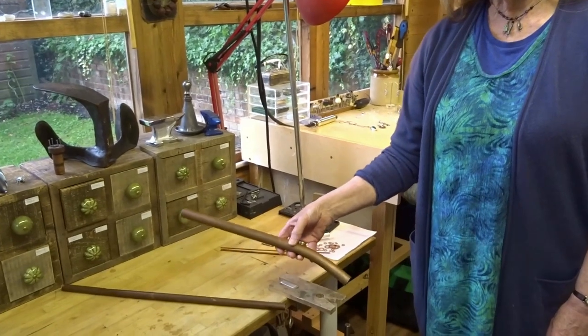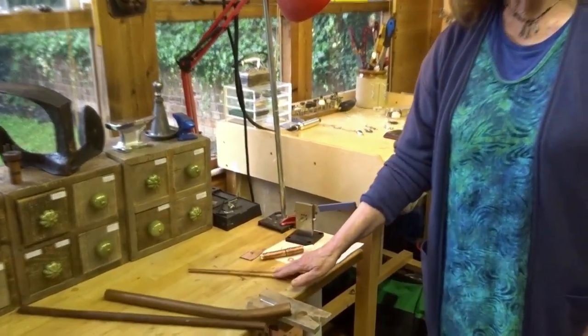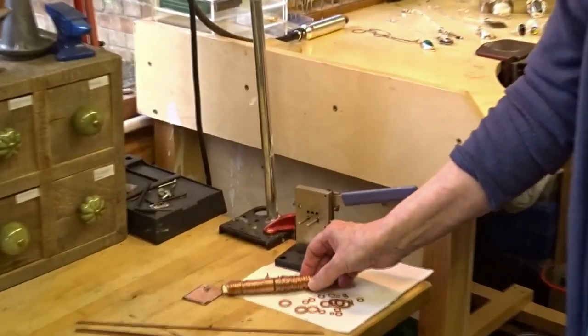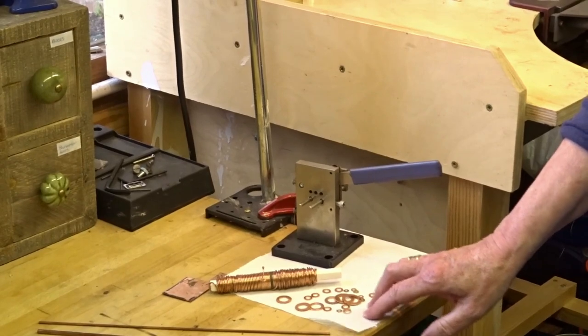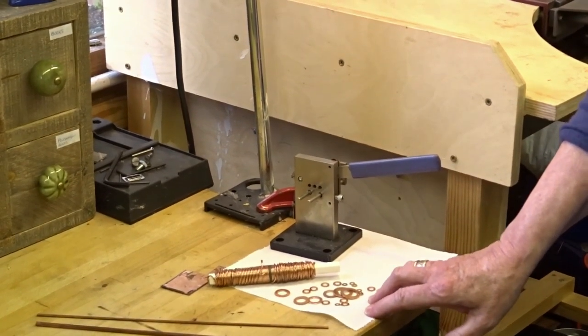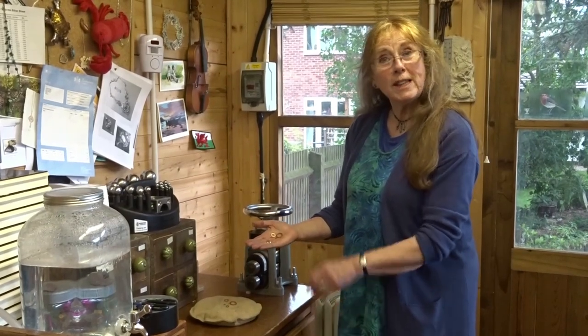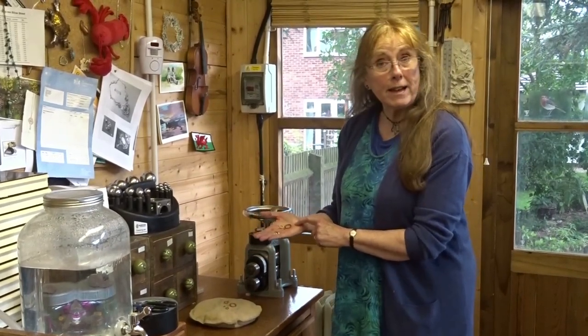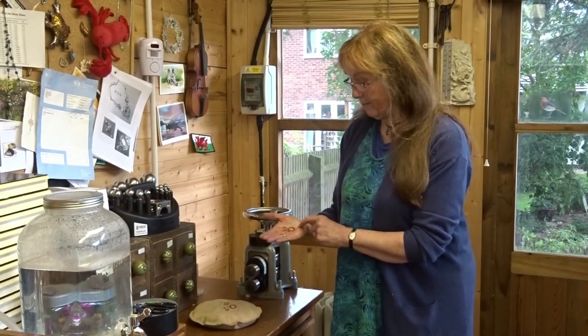A couple of old pipes, some copper tube, some wire, and some washers I picked up at the engineering exhibition last year. So here's some washers I got at the model engineering exhibition last year, and I'm going to make some earrings out of these.